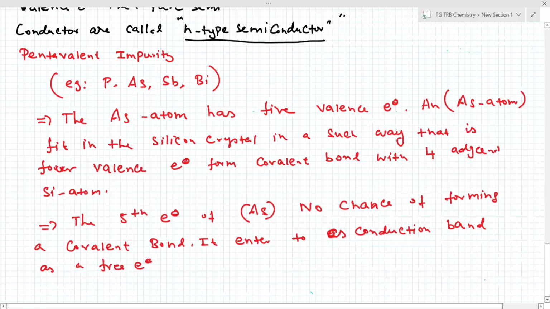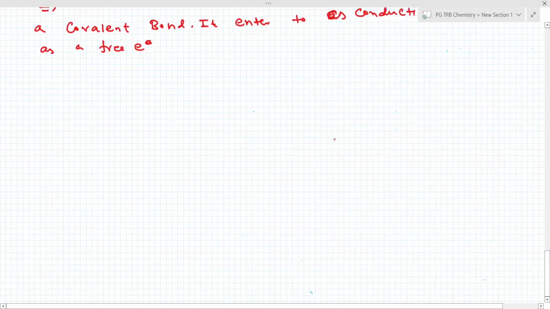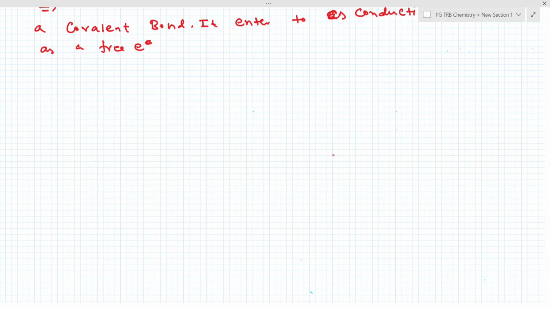You got the point? Okay, listen, in most cases they will give four options: silicon germanium, silicon phosphorus, and silicon arsenic. They ask which is N type and which is P type. And if the questions go advanced, they will ask the energy diagram, the energy level of N type semiconductor and P type semiconductor. The chance is more in TN SET exam, because TN SET has the same syllabus as CSIR GATE exam. In CSIR GATE exam this topic is very important.